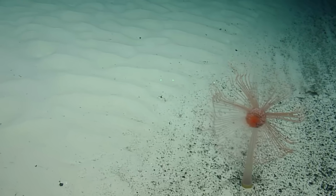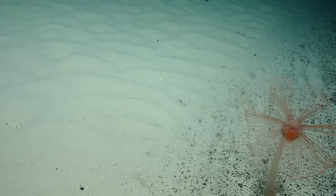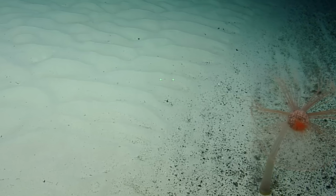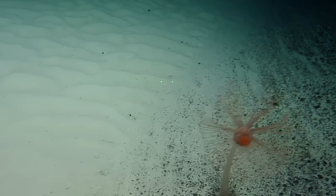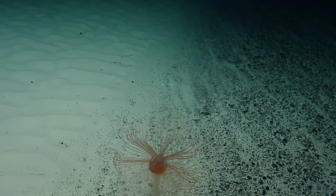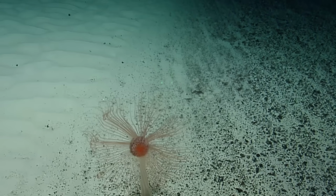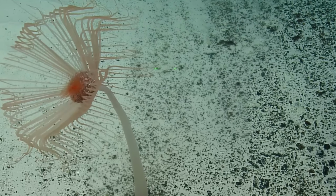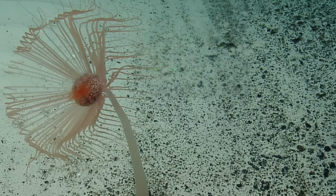That's a big one. That's one of the biggest ones I've ever seen. Sorry. And what is that thing again? It's a solitary hydroid. Come down a little faster for me. Does look very alone out here. So that little flat out there, the orange thing inside, that's also part of it?